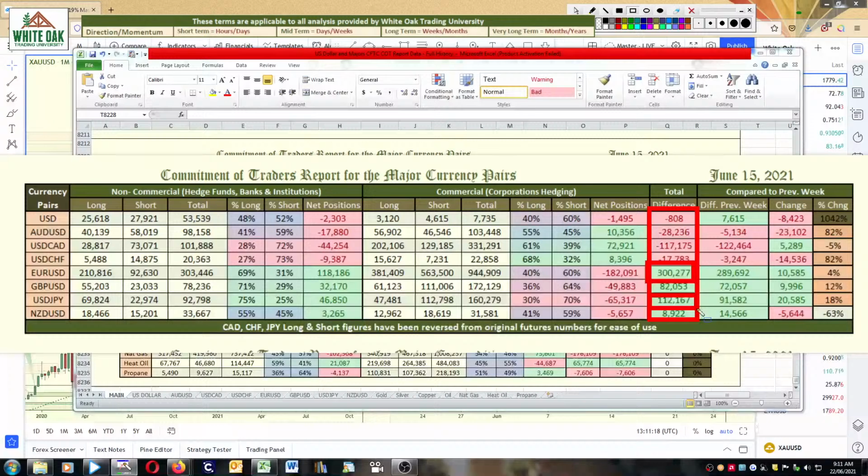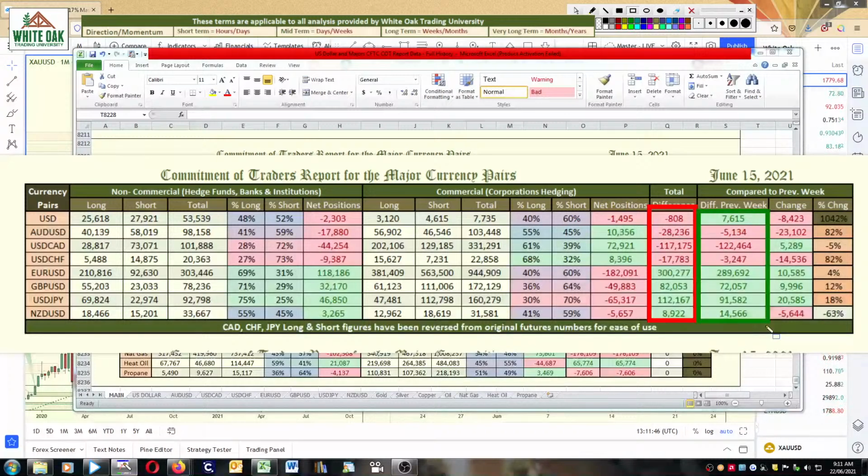Very bullish. And then we got the pound US dollar at 82,000. Very bullish. We got the US CAD at 117,000. Very bearish. And then Aussie, Swiss, dollars, not so much. But in the previous week, we had, okay, this is what we were looking at. Now we're going to focus our attention on this column here.